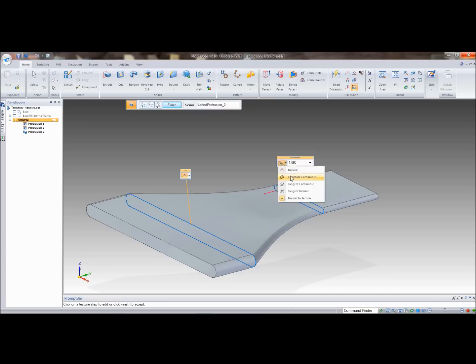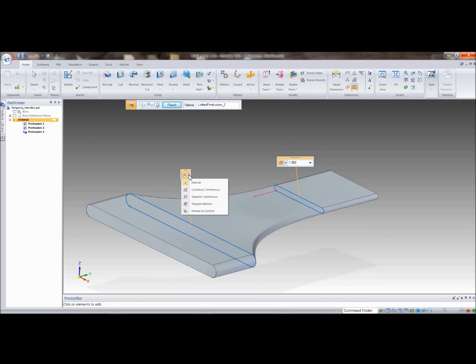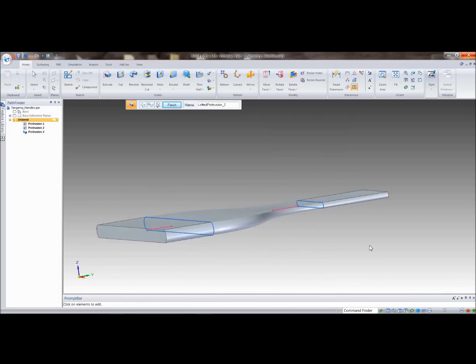So let's go back on this one to the tangent continuous, and you can see there's also a handle here, and if you click on this handle and drag it, you can pull back where you want that thing to actually achieve its goal. You can't really go too far here. You can see as I move this thing, I'm getting different results as I pull this thing in. So you've got a lot more enhancements in here as to what you can do with this. Here's a handle here. Now I can pull this and change that shape as well.